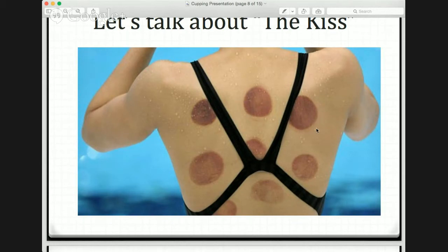Now, cupping had a bit of a resurgence in the media in 2008, and the reason that the treatment of cupping itself has become a bit more prevalent and there are more people interested in it is because Gwyneth Paltrow stepped out to an awards ceremony in a backless dress which showed off these kisses, these cupping marks on her back, and it got the world interested. It got everyone talking about what these marks were, what these bruises on her back were, and then in turn allowed her to share her cupping experience with the world, and it caused cupping treatment to pick up interest.